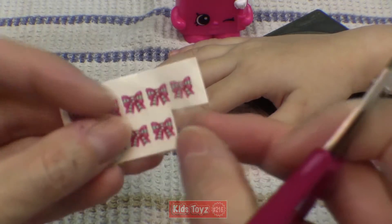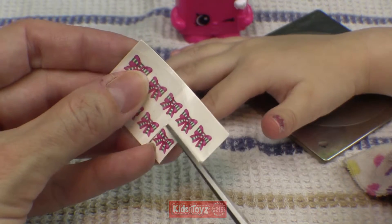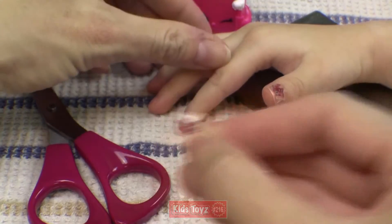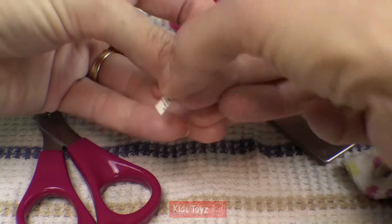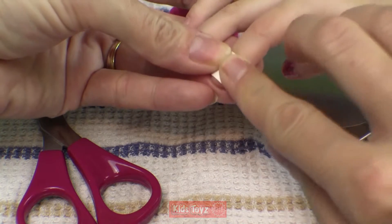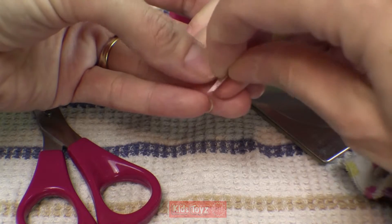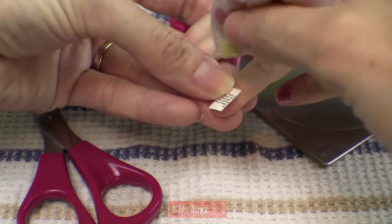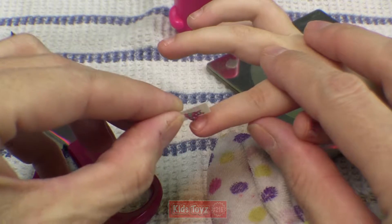I'm gonna get a little bit smaller because your hands are still a little tiny. We'll get a little bit smaller one — try this one. Maybe they are all the same size, I'm not sure. Yeah, they are. Are they all the same size? Yep. Maybe I don't need to water them, maybe they just stick on. Let's see. No, I think you have to water them because nothing came off. Dip in some water. Put the water on there. It's a little tricky. It kind of came off.